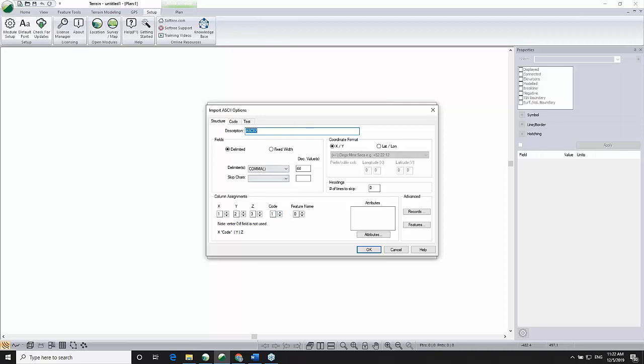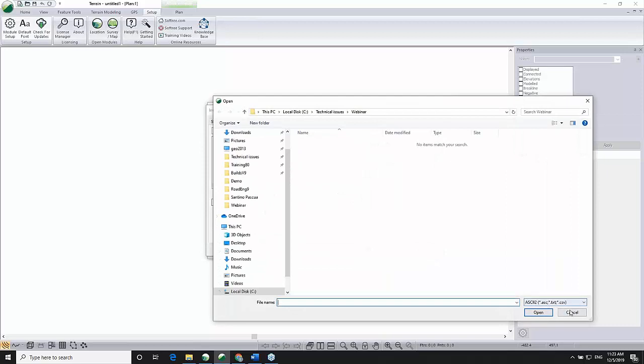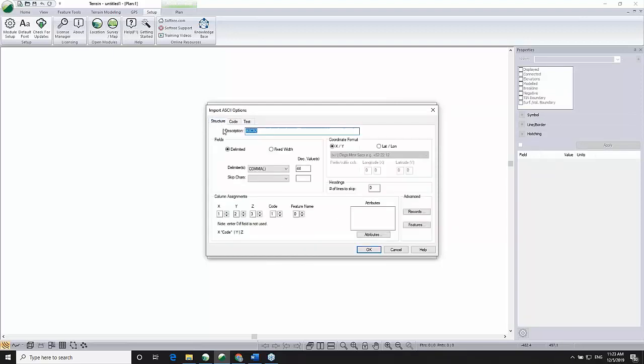Also, it's possible to test the ASCII file or CSV file before importing. So if I open an ASCII file, I can see the X, Y, and Z before importing into the train module and check if there is any problem. Of course, it's possible to change these numbers.